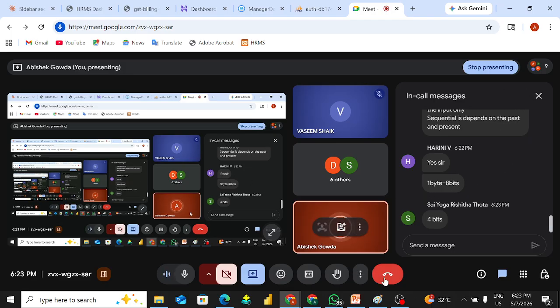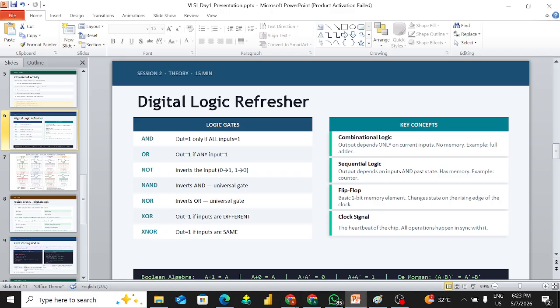So what I was telling you about flip flop, right? What does this flip flop do? It just toggles the state with the help of the clock signal. It changes the state on the rising edge of the clock. If the clock rises, the flip flop will change 0 to 1, and if another clock comes, it will change 1 to 0. That is the general definition of how a flip flop works.